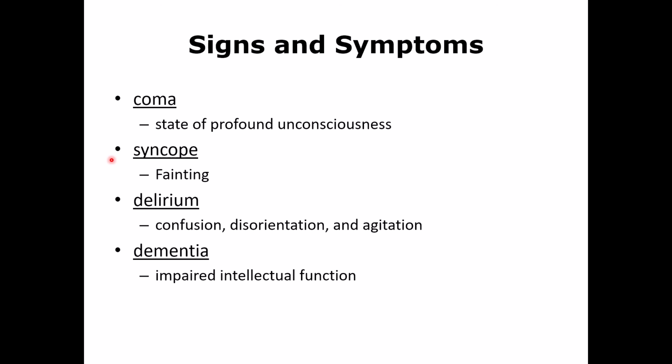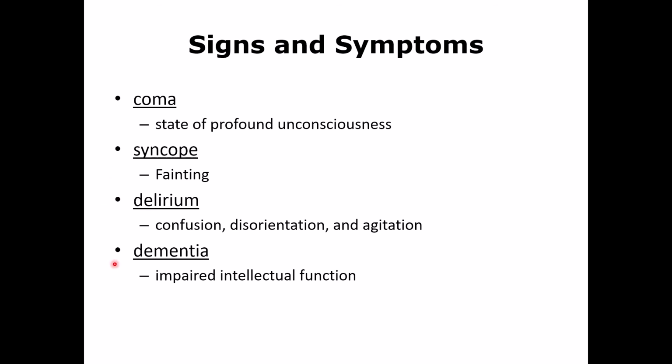So if the blood pressure suddenly decreases or the heart function is not working properly, then not enough blood goes to the brain, and because of lack of oxygen and glucose, the person becomes unconscious or faints, but that has nothing to do with the actual neurological function. This is from the cardiovascular system.